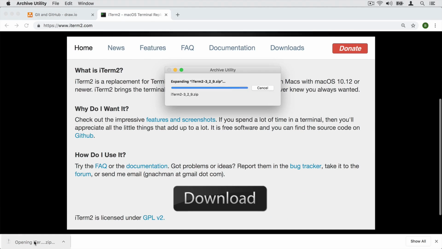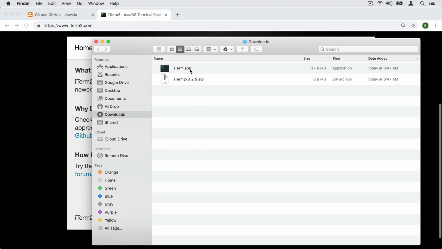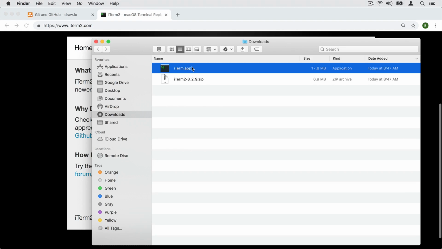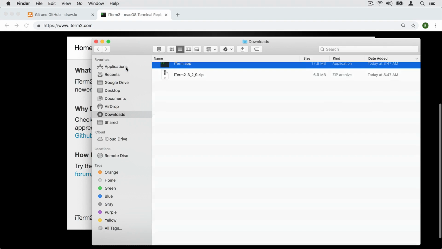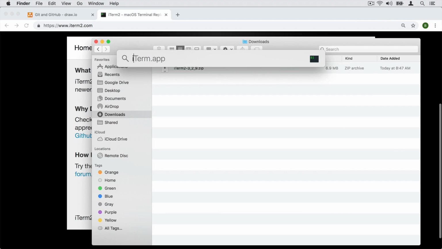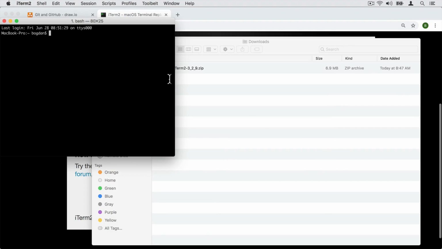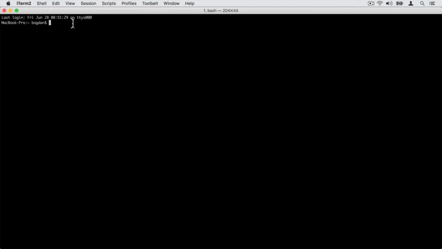Let's unzip the downloaded archive, and here you'll see the iTerm.app file. And I'll simply drag it to my Applications like that. And now I'm able to open it up. And here in Spotlight, just type iterm and select the application from the Applications folder, this one. Enter. And a new terminal window was opened. I can make it full screen by double clicking here on the header. And I can increase the font size by pressing Command and plus, like that.